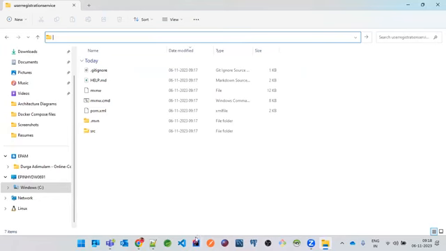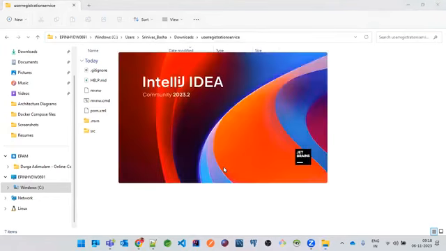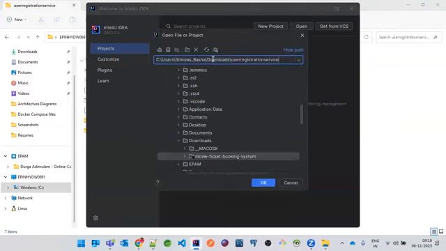Let me copy this path and open IntelliJ. Here I just wanted to open this project directly.